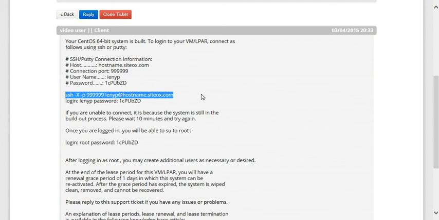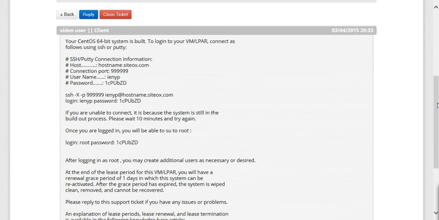Now be aware that the only firewall port that is opened for your CentOS VM is the SSH port, so you would have to use an SSH tool to connect to your CentOS VM. You can use the SSH command as shown in the support ticket, or you can use PuTTY or some other SSH tool.